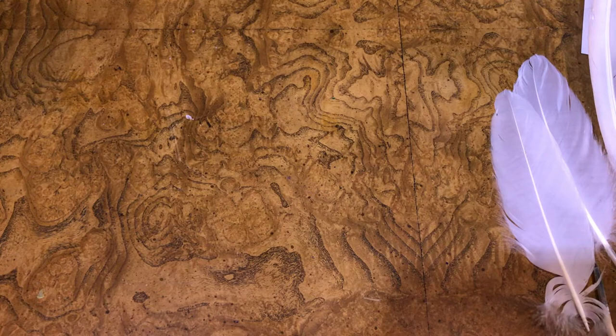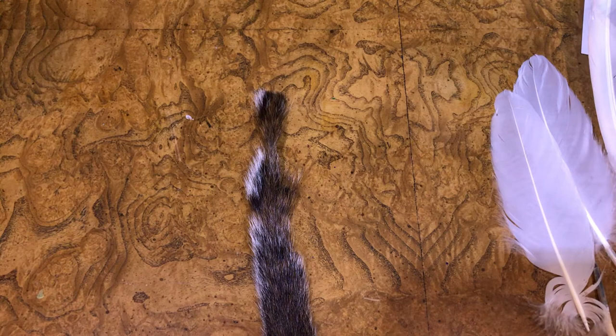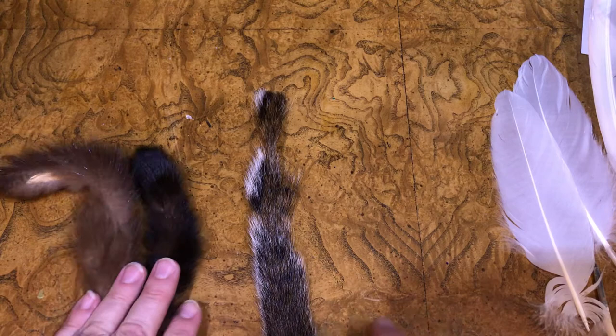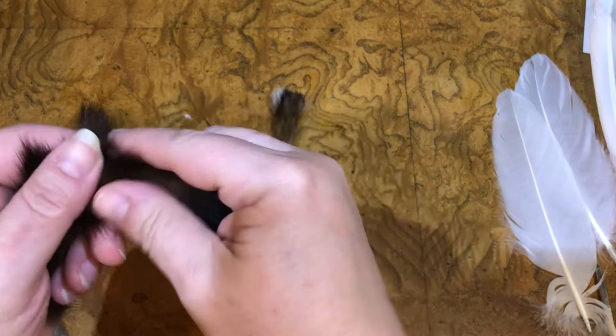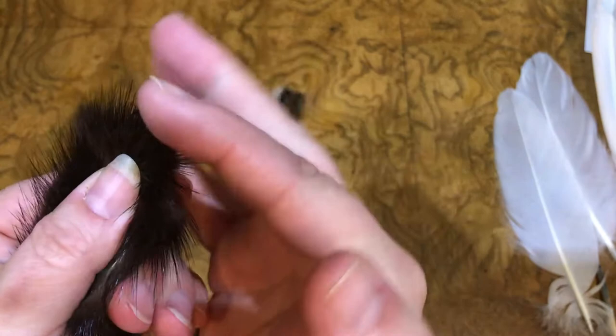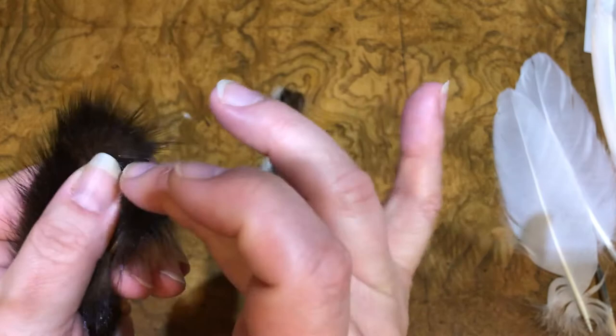So let's go over some of the things you're going to need. First of all, you're going to need some sort of fur. We're going to start out with squirrel fur, but then we will change techniques a little bit and use a weasel tail — this one is sable, which is what your highest quality paintbrushes are made of. And this one is mink, which I think I'm going to use today. If you look carefully, we have the longer guard hairs and the softer under fur, and we don't want that under fur — it's not going to make a good paintbrush. So we can only use the long guard hairs.